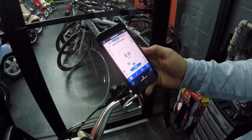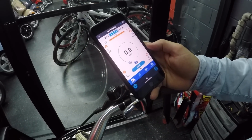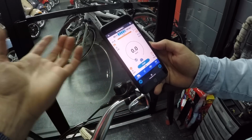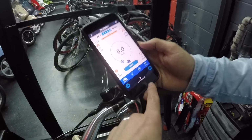So coming back to the calories and stuff, some of that might be refined depending on if you have that heart rate monitor. And then in the middle, speed in kilometers per hour. So very cool. What's this down at the bottom, Chris?